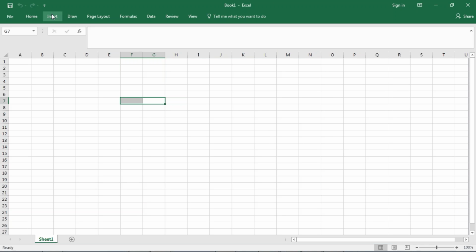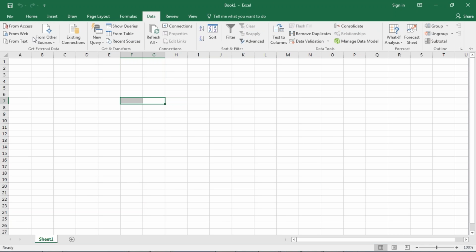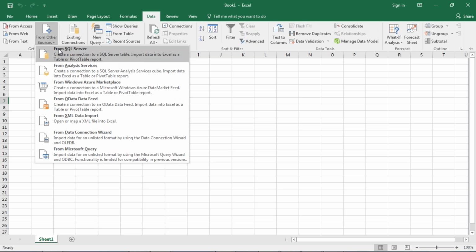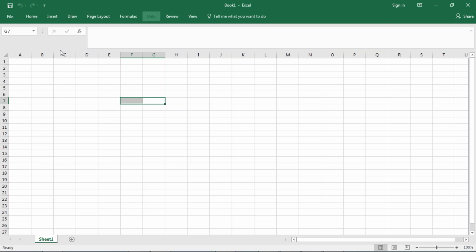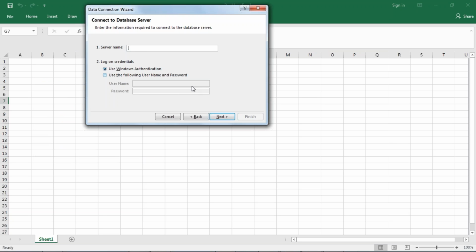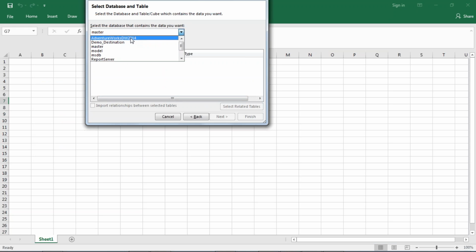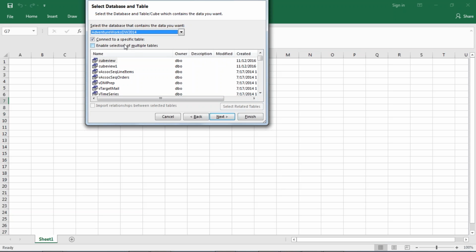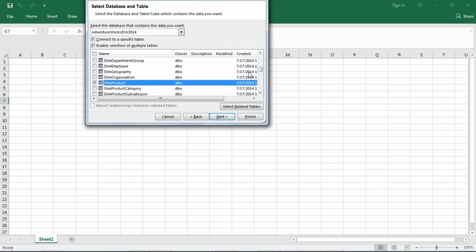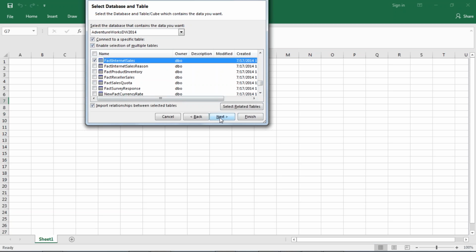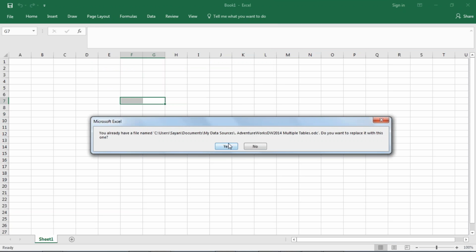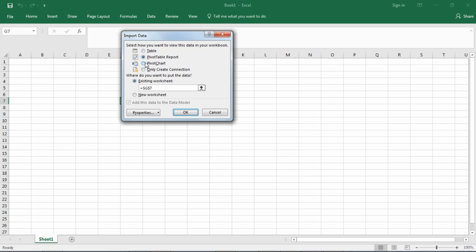So I can open up a simple Excel workbook. You can go to data, you can go to from other sources, you can connect to your local instance of SQL Server, and you can see how easy it is to do reporting. Okay, I'll select Windows Authentication, I'll select my AdventureWorks data warehouse. Okay, so you can select multiple tables. You can say enable selection of multiple tables. So probably I want to select my, let's say I want to select my DimProduct, and I want to also go ahead and select my FactInternetSales. Click on next, click on finish. This will create a new workbook, and essentially it's going to be like a pivot chart that I'm going to have.